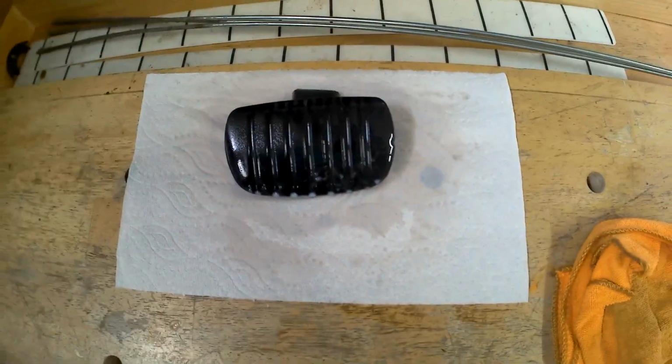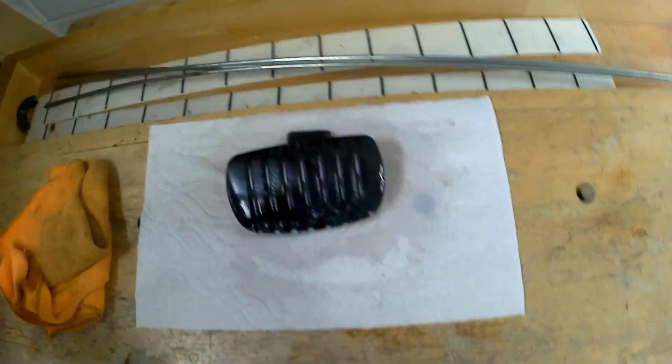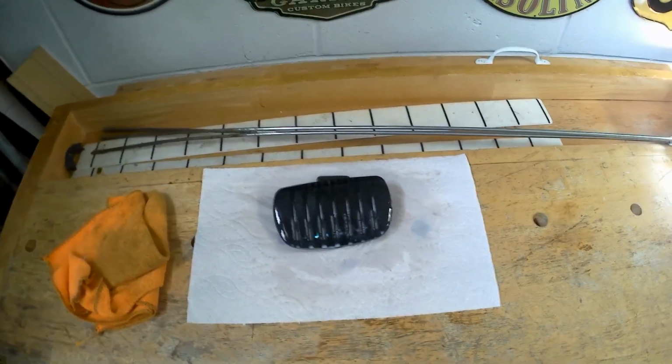Okay, using the 303 protectant, I went ahead and took this, soaked both sides of the old brake pad, and I usually let that sit with all this stuff dumped down on it like this. I let it soak in, then I just take a little microfiber and wipe off the excess, because I am going to store this. I just don't want it getting hard or possibly cracking and rotting and stuff, so that way I'll know it'll be good for a long time to come.